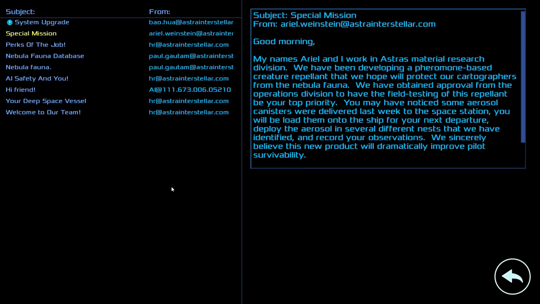Special mission. My name is Zero. I work for the Astro Material Research Division. We've been developing a pheromone-based creature repellent that we hope will protect our cartographers from the nebula fauna. We have obtained approval from the Operations Division to have the field testing of this repellent be your top priority. You may have noticed some aerosol canisters were delivered last week to the space station. You will load them onto the ship for your next departure. Deploy the aerosol in several different nests that we have identified and record your observations. We sincerely believe this new product will dramatically improve pilot survivability.